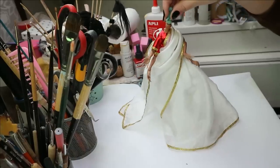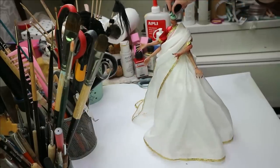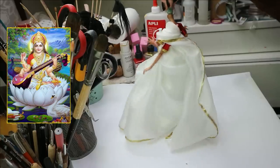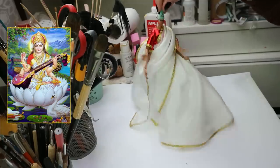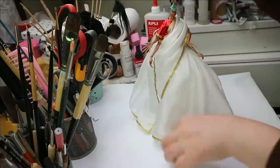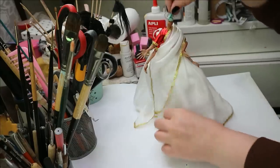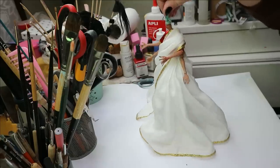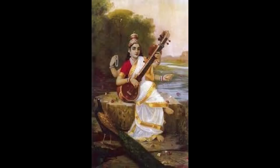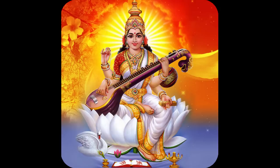Beautiful. I think she looks exactly like Saraswati in different images. Absolutely gorgeous. So now we still need to make a crown, a music instrument, and also a lotus flower to sit in. I don't know where I should start. It's really a lot of work, but let's probably make the crown first to finish up the outfit. So, I see that Saraswati wears a sort of temple-looking crown in most of the pictures, so let's try to make something like this.